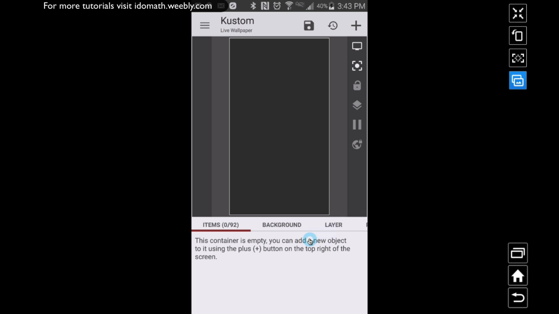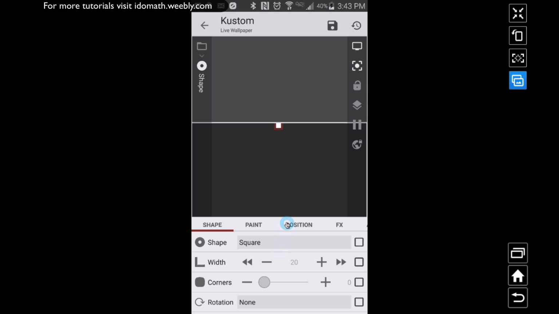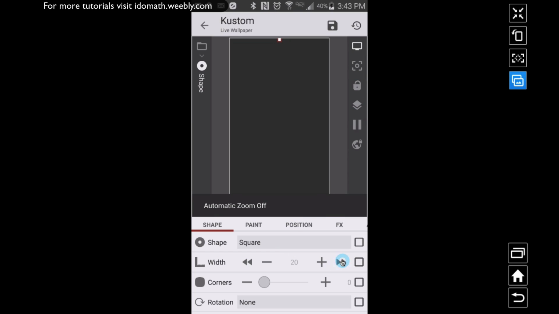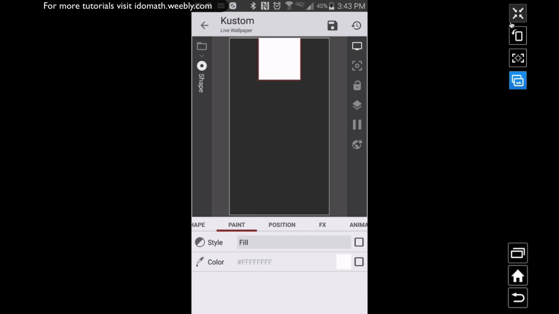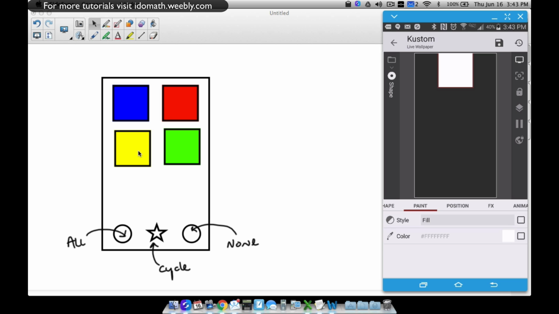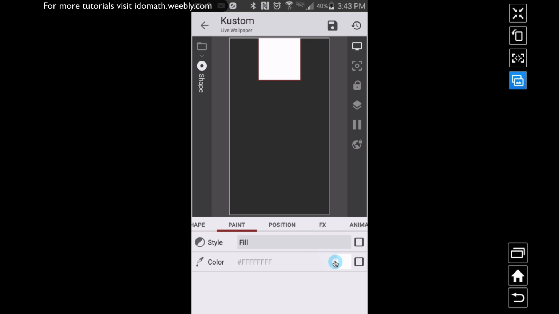We got to add 4 squares. Again, I'm starting from scratch. So let's add a shape. And we're going to add that square, and I already forget my colors. Let me zoom back out. So let's just make this something like that, and I'm going to give this, what was its color? Okay, blue, red, and then yellow, green. All right, so we'll try to match it up.